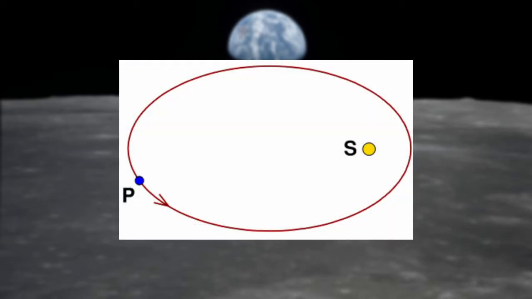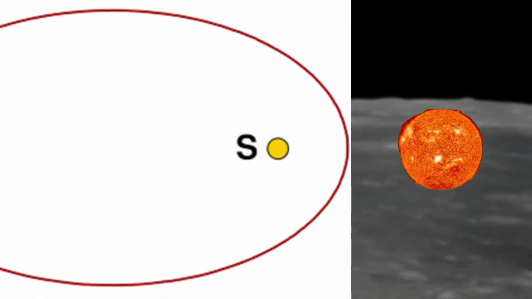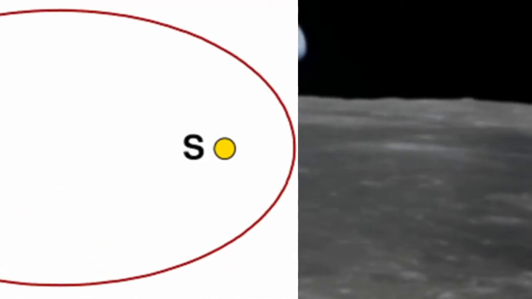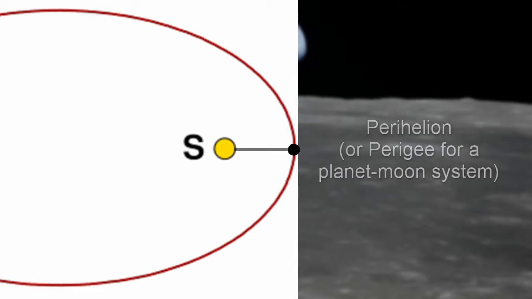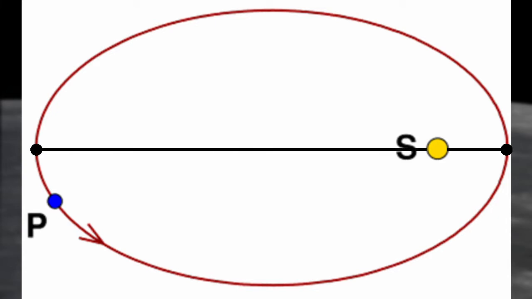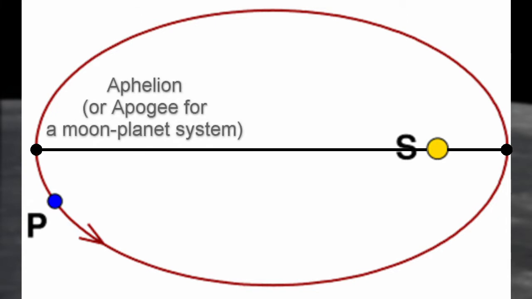So we have this kind of exaggerated model of a planetary system here. We can consider point S to be the Sun, and point B to be just a planet. So the closest approach to the Sun is the one where the planet will be kind of right next to it, and we call that the perihelion. Likewise, the farthest approach, which is on the left there, where you can see the planet will be furthest away from the Sun, is called the aphelion.